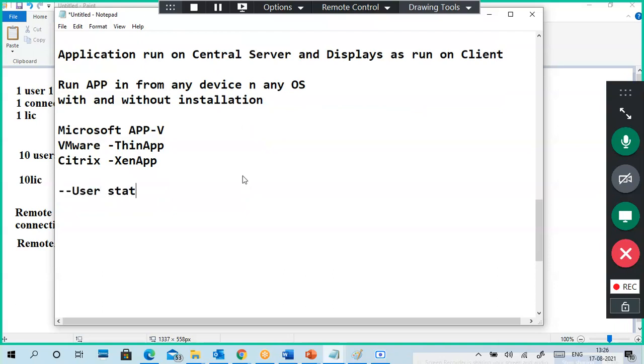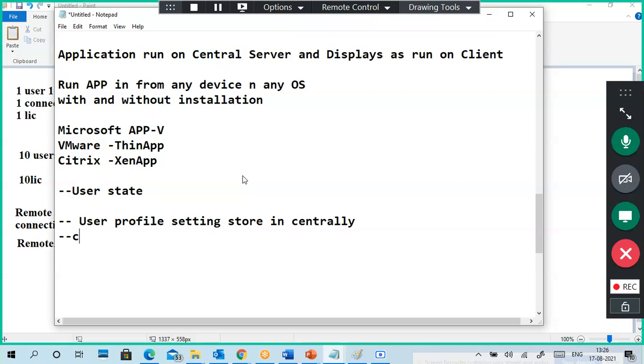User state, the last one I told. It means every user's profile settings are stored centrally.